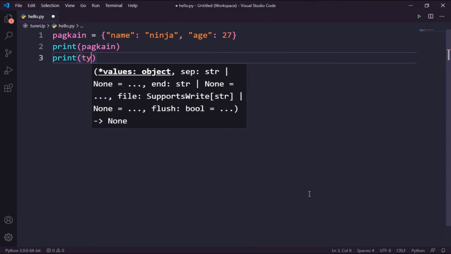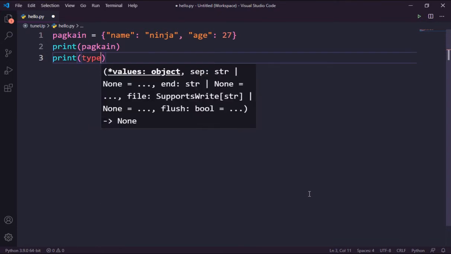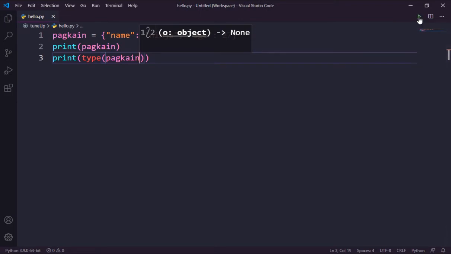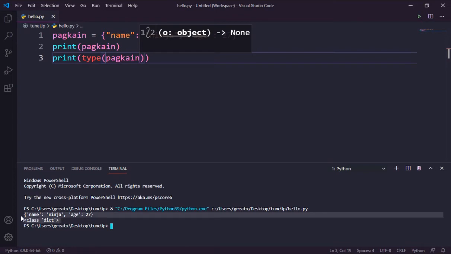So we're going to use reserved keyword type, then call the pagkain, and then save, then click this green button to run, and please wait for the process. And now it's processing, and we got the result, which is dictionary.